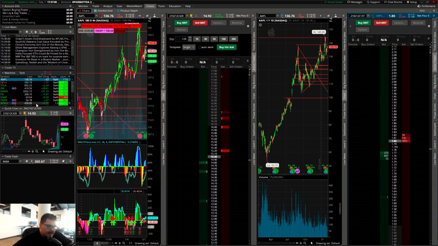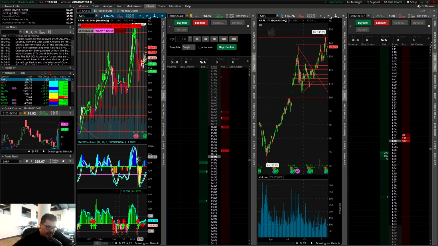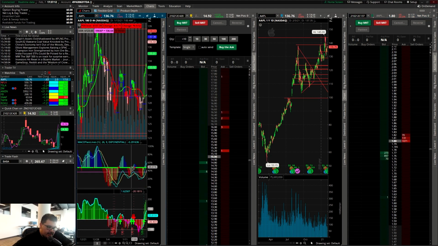Then you're going to go ahead and press OK. What's going to happen now is you have a column here for your TTM bars, so the color of your TTM histogram. These are the histogram bars, and then this signals the dots that are here, the green dots and the red dots. Whenever it's red, it's signaling that it's in a low volatility state. Whenever it's green, it's signaling that it's in a volatile state or a buy signal, right?